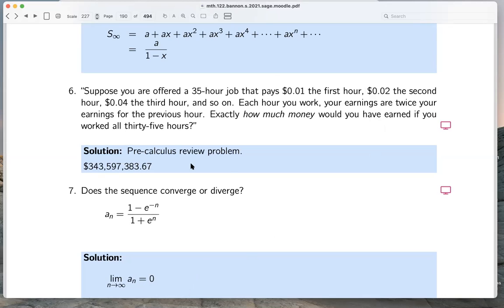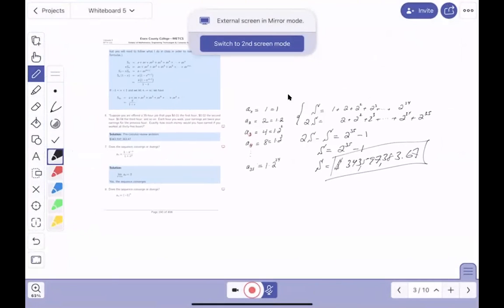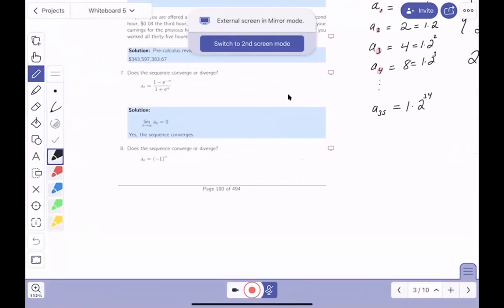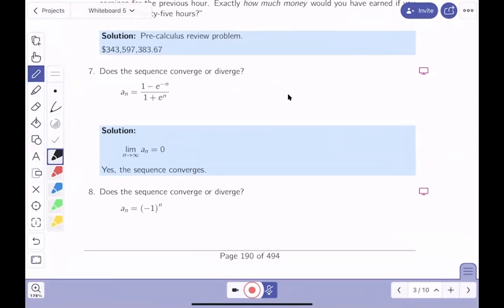Let me go back to my whiteboard now. Give me a second to do so. And where are we? Oh, does the series converge? I'm sorry, I misspoke. Does a sequence converge or diverge? Well, I guess this really couldn't be any easier, because all we're going to do is ask, does the limit as n goes to infinity return a finite number? I don't know. Let's put this down. So I've got to write down the limit as n goes to infinity.